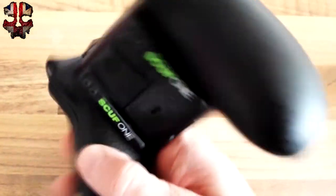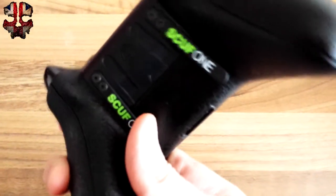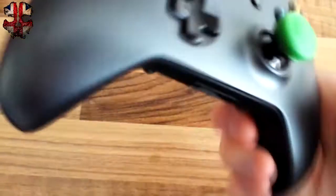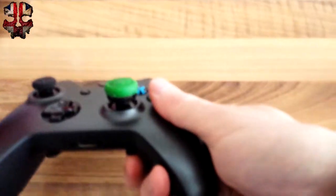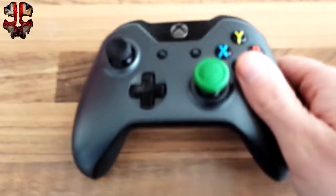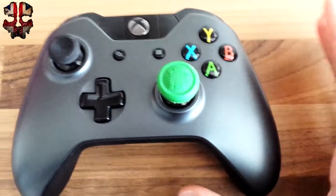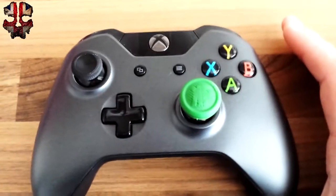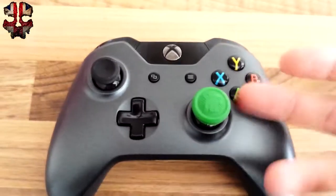So basically that's your drop shot, and then that's your jump shot. As soon as you hold the controller with your finger just underneath there, that's where you get the jump action. Using the Scuf doesn't happen overnight. You're not going to pick it up and start jump shotting and drop shotting everybody that you see. It does take a while to get used to it.